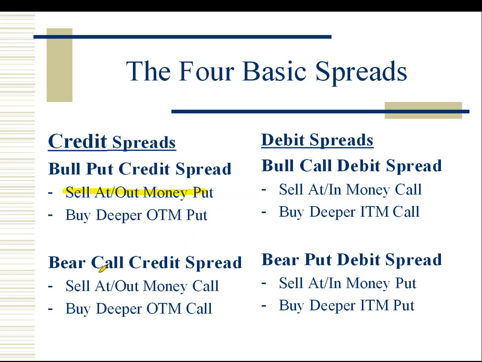Bear call is very similar but reversed. With our $50 stock, I may look to sell a 52.5 or a 55 call, maybe a week or 2 weeks out in time, or maybe even 4 weeks out in time, and I may look to buy a 55 if I sold the 52.5 or buy the 60 if I sold the 55. We'll generate a net credit, and as long as the stock stays below that short option, both calls expire worthless and we keep the net credit.